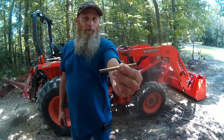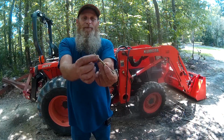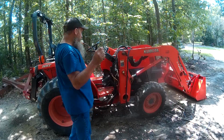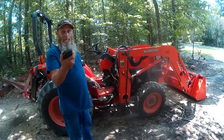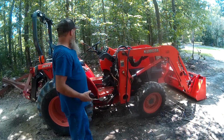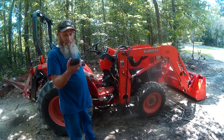We'll see if we can get it a little closer on the camera. It's probably about a 3/8 diameter piece of brass. Brass is really soft, it's not going to damage anything. And then I've got a piece of steel that I keep in my toolbox that I basically use as a hammer. This is my hammer, because the toolbox is kind of small, so a long handle hammer just isn't going to fit. So we use this.